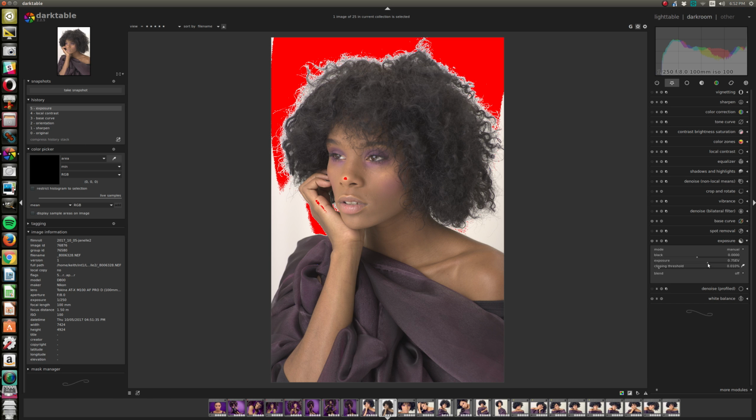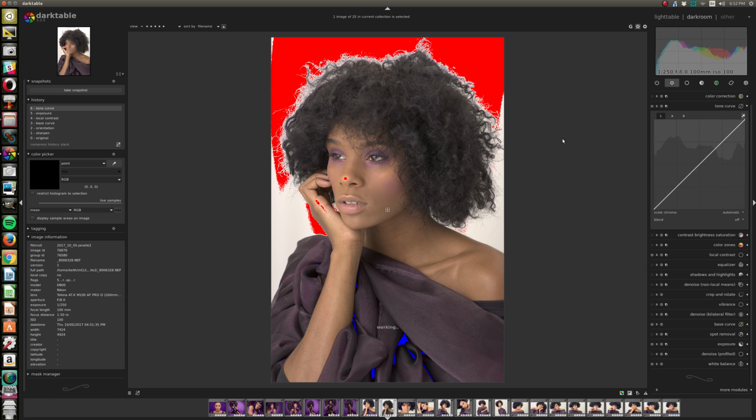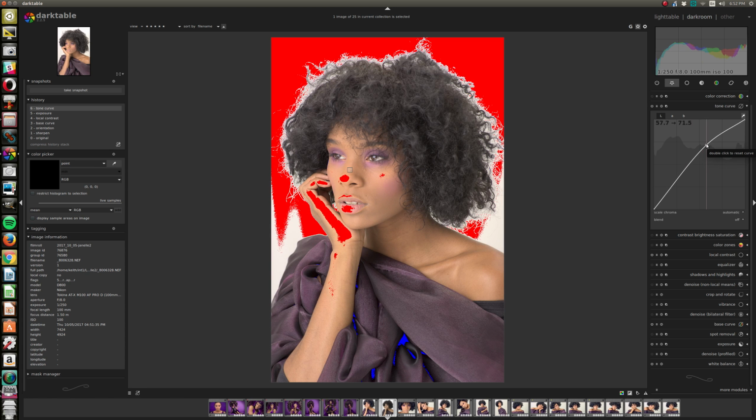So I'm going to push this up to about there, and then I'm going to use the tone curve to pop the skin up a little bit, just until I'm getting a little bit of overexposure, a tiny bit of S curve.